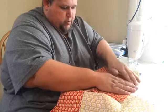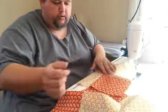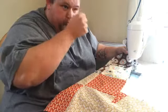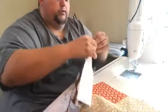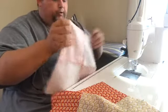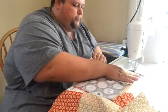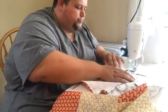We're just making a little baby quilt, a simple little 4-patch out of some 6.5-inch blocks. So once they're all sewed together, they will make 6-inch blocks. And a good little size is 42 inches by 42 inches. So that would be 7 over and 7 down. So what I'm going to do though is I'm going to sew and do 3 and then put a border on this. So that's where we will get our extra from.